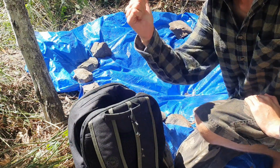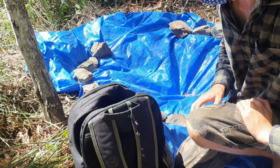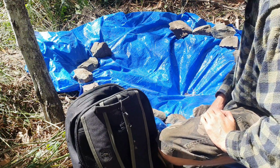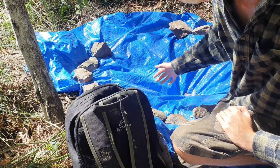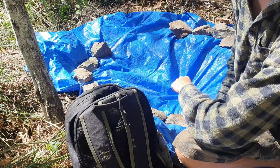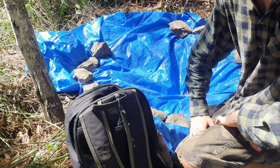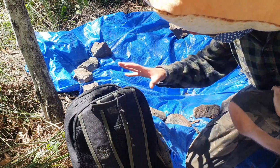So I'm going to quickly duck back down to where the rocks are, gather them, and I'll be right back. And then we can start covering up the tarp and getting some water in here. And I think I need some water myself. This heat is... Oof. Man, they weren't kidding when they said there was a heat wave on.